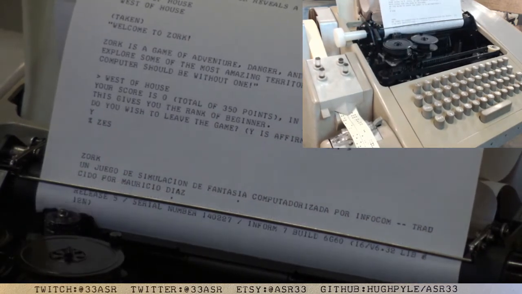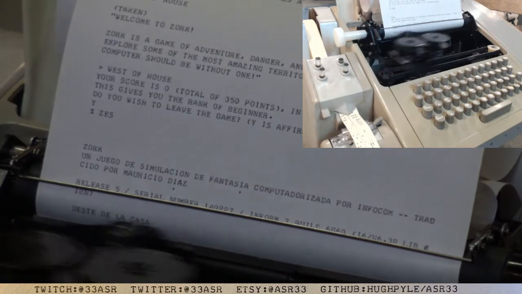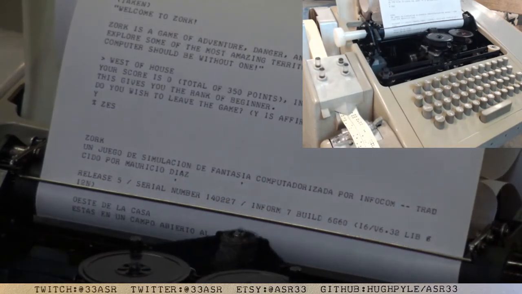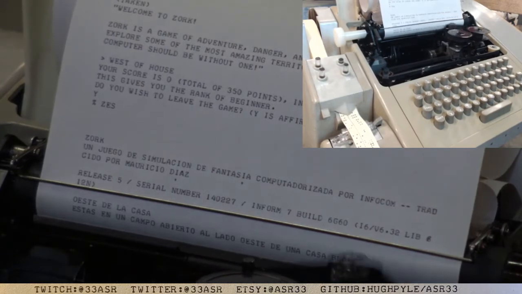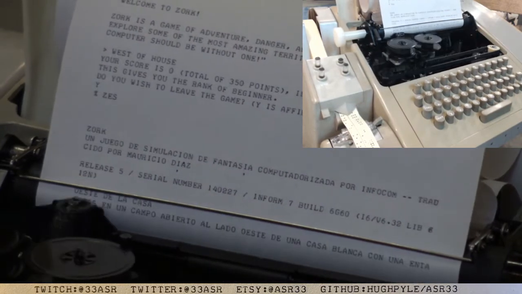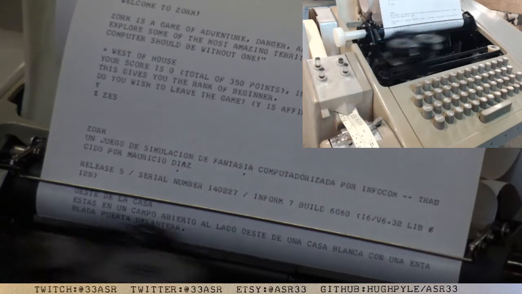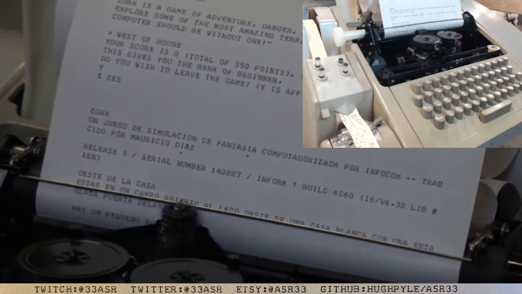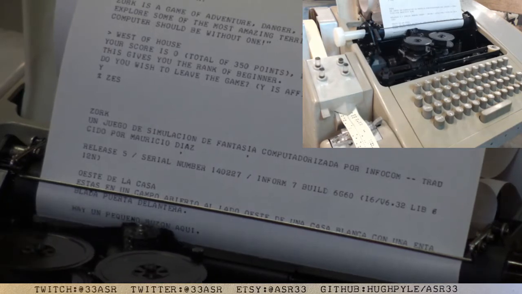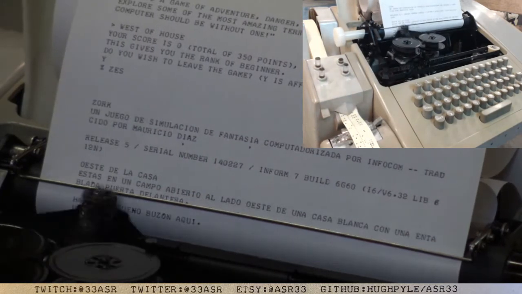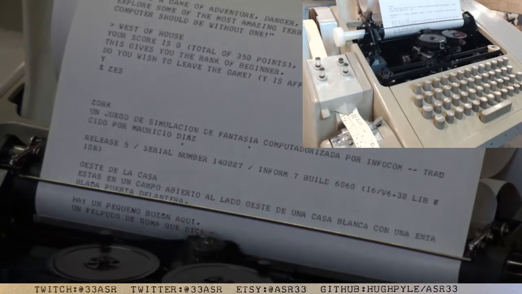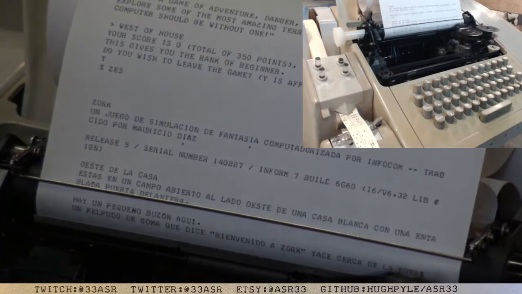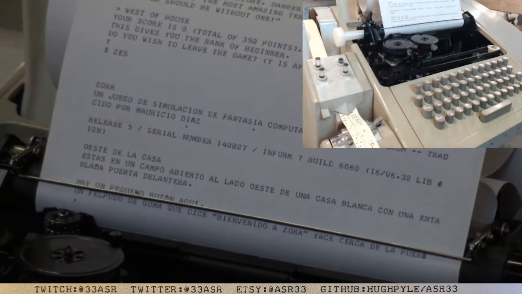I thought this was a really cool idea. And it totally doesn't work. Or at least it totally nearly works. So the A on estas should have an accent on it, right? But because of the word wrap, it puts the accent on the wrong line. Now here, you can see hay un pequeño buzón aquí, and we got the accents in the right place. So that's good. But word wrap interferes with it.